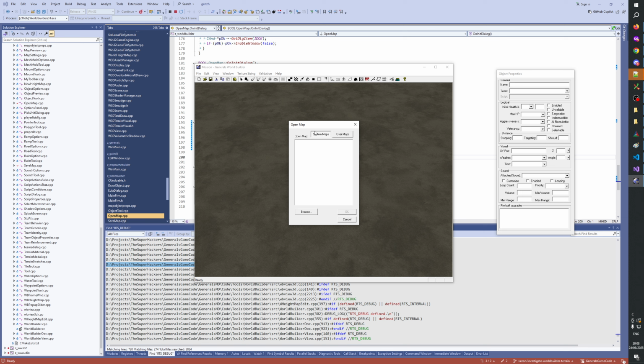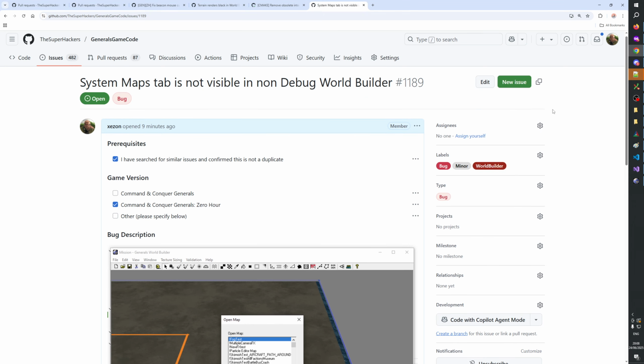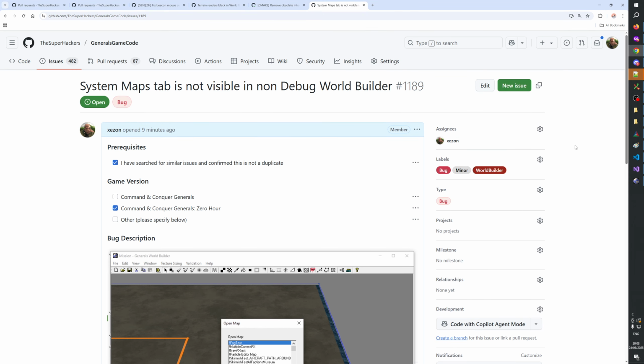I think that was the logic behind this decision. But then they shipped the debug world builder because, well, the release world builder is black, right? The terrain's black. So yeah, I see. I think that's a reasonable explanation. Yeah, but for us, I think it doesn't make a difference. We should just see both.